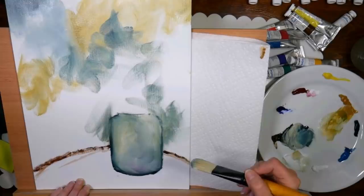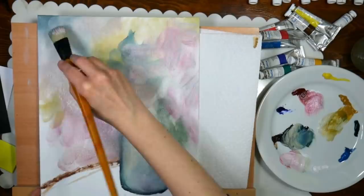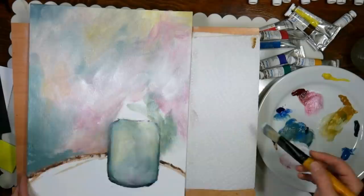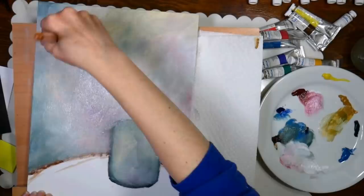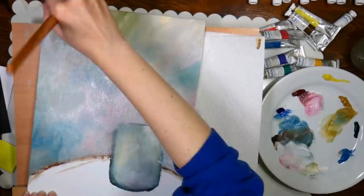I want to block in some of the color into the vase as well, because when you have a vase of water you're getting all of these colors from the background reflected in, so I want to make sure I've got all that in from the get-go. Because oil paints can be opaque by adding white, I don't have to worry about filling something in and not being able to paint over it — I could totally paint over everything. I dipped my brush in a little bit of water just to help the paints glide a little bit, but not so much that it made it transparent and streaky, and then I just kept working on the background until I had it blended to my liking.